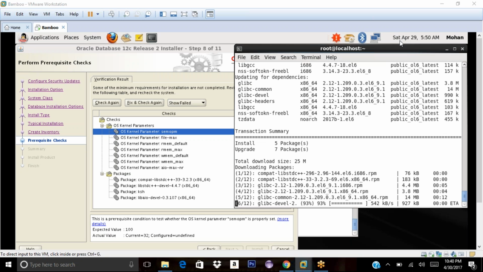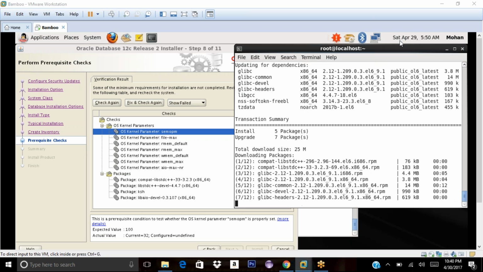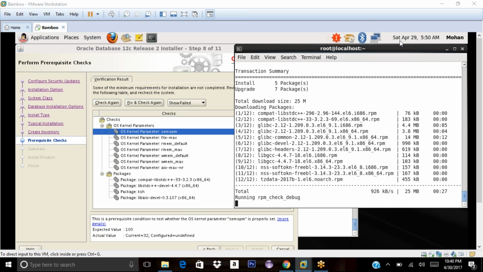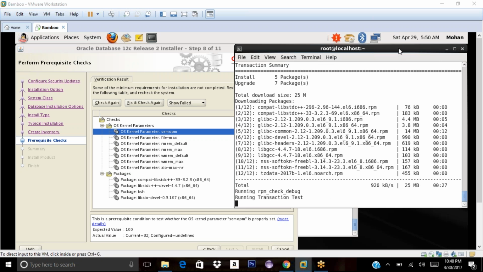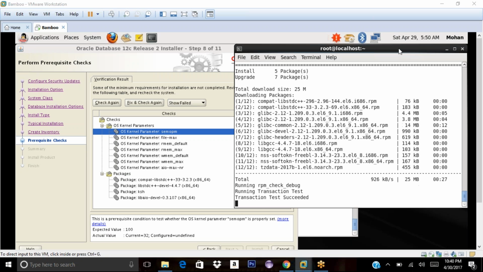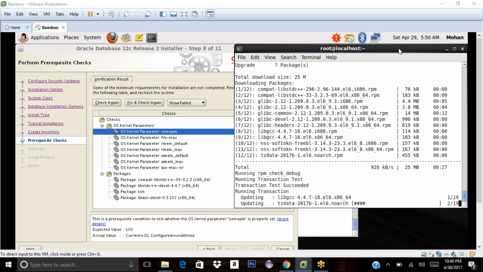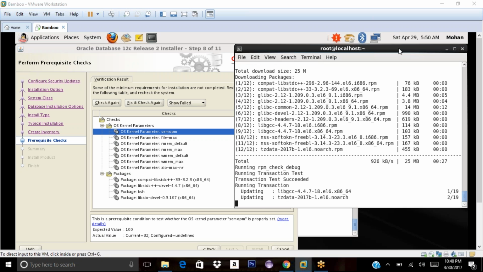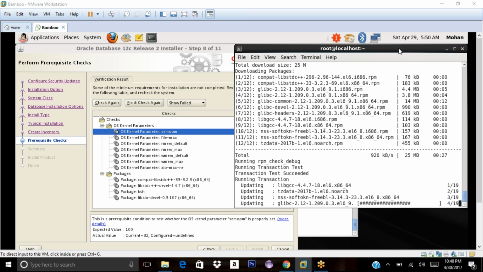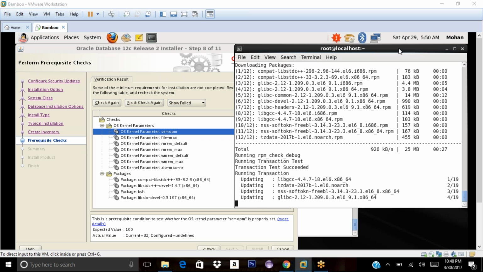So the good thing is it is installing both versions. You can see that it is installing 32-bit as well as 64-bit libraries. Yeah, that's what I was seeing. It is installing both of them. And that is good because sometimes in your system, you require compatibility even with 32-bit libraries. And in that case, you will not find any issues.